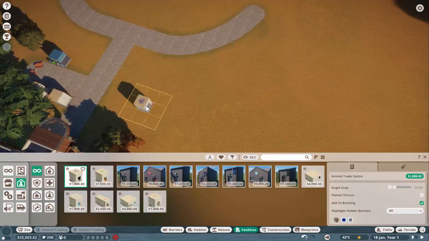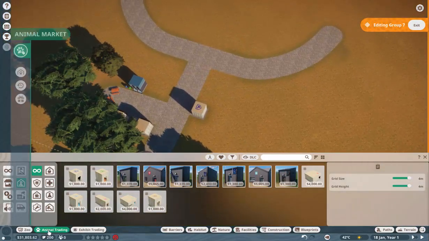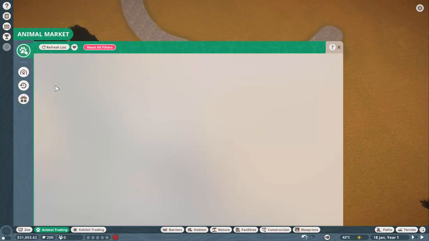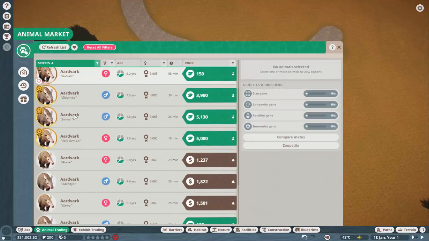Spot just to make it available. And like I said, move this once we determine what animal we're going to get. But that's built now, so there should be animals showing up. Indeed, we've got a couple of things going on. We got a lot of aardvarks.